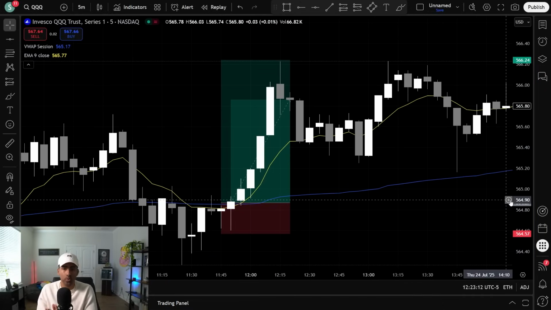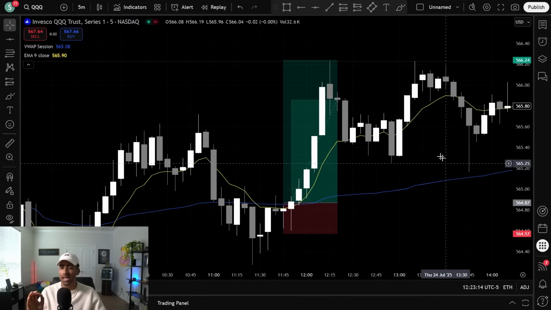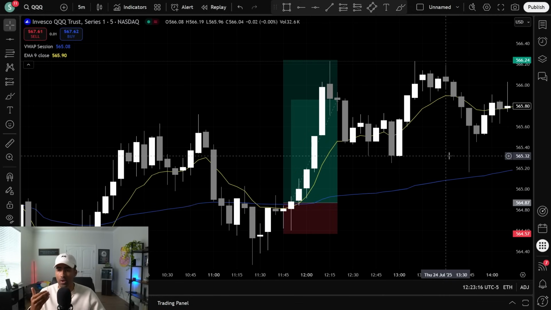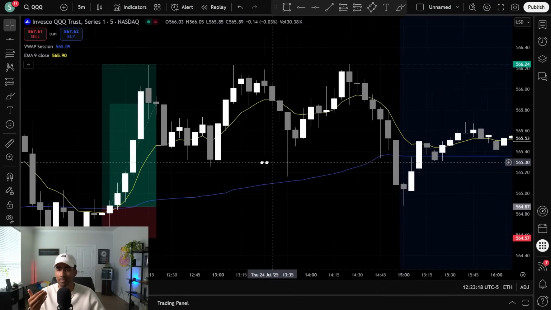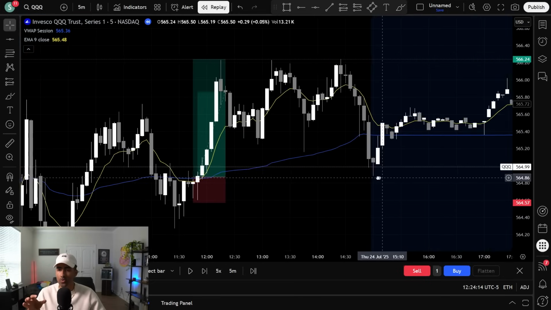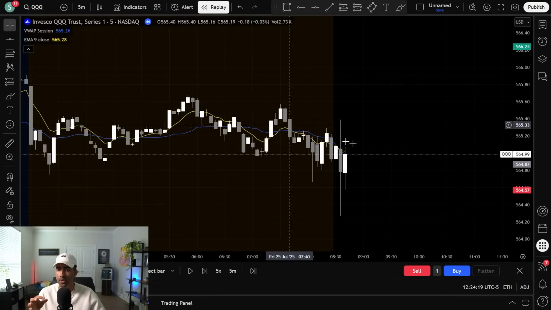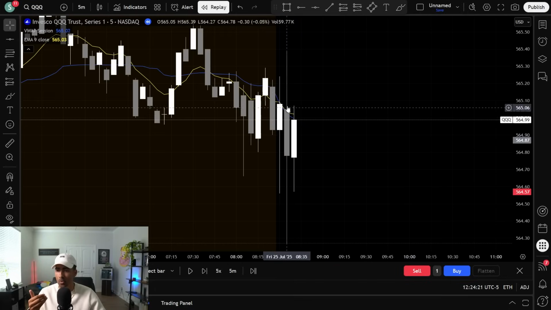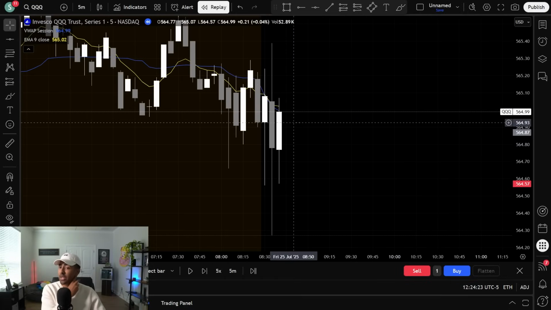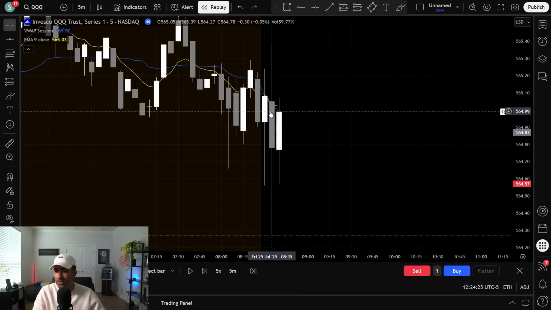It's absolutely insane. Now, let's take a look at the next time that we actually cross this VWAP and EMA at the same time. Let's just keep scrolling here to see exactly when this next position would be taken. As you can see, this is pre-market, and here's where the market ends up opening the next day. As you can see, we have VWAP and the EMA very close together at this point.